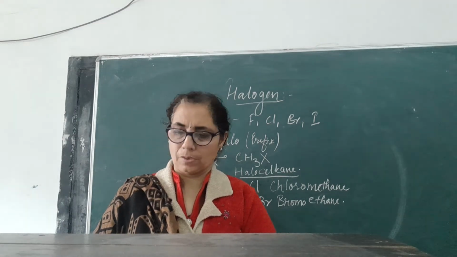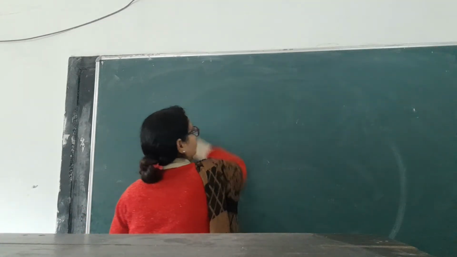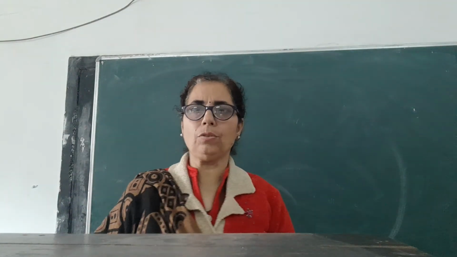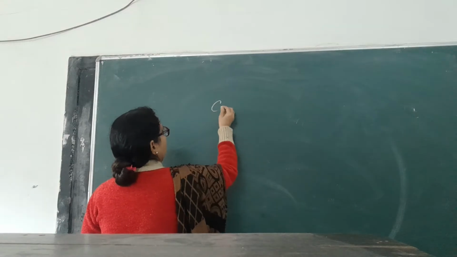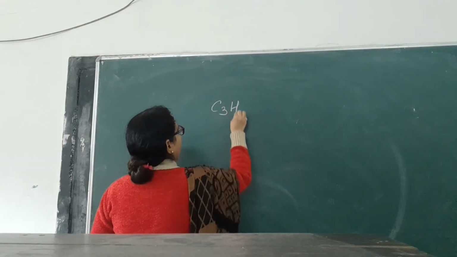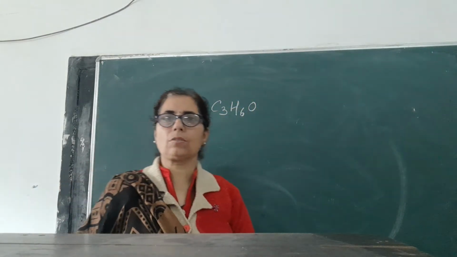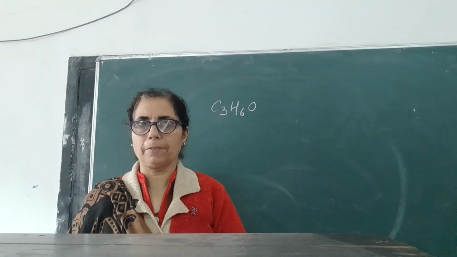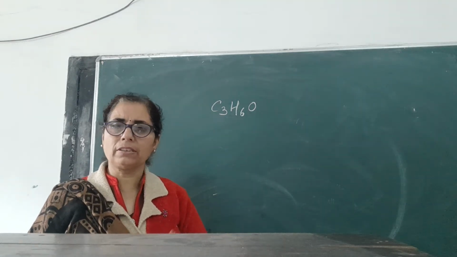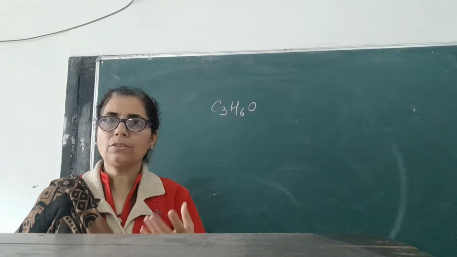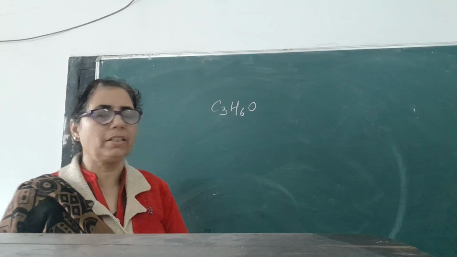One example I will show here, which is very important to know. Suppose a compound is given to you like this, C3H6O. C3H6O is the organic compound given. And the question asked here is, write down its functional group. Change this compound to show different functional groups. So you have to think about what types of functional groups can be written in it.